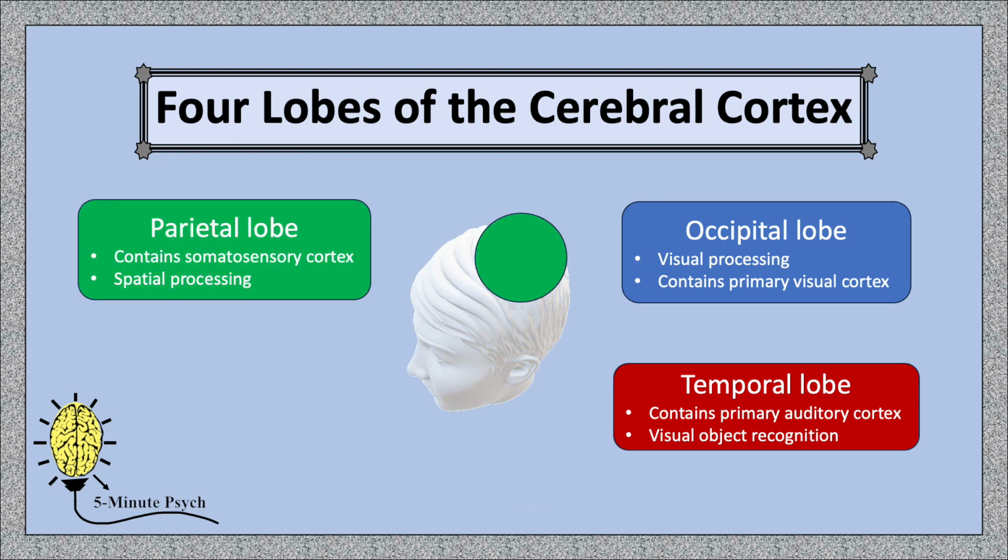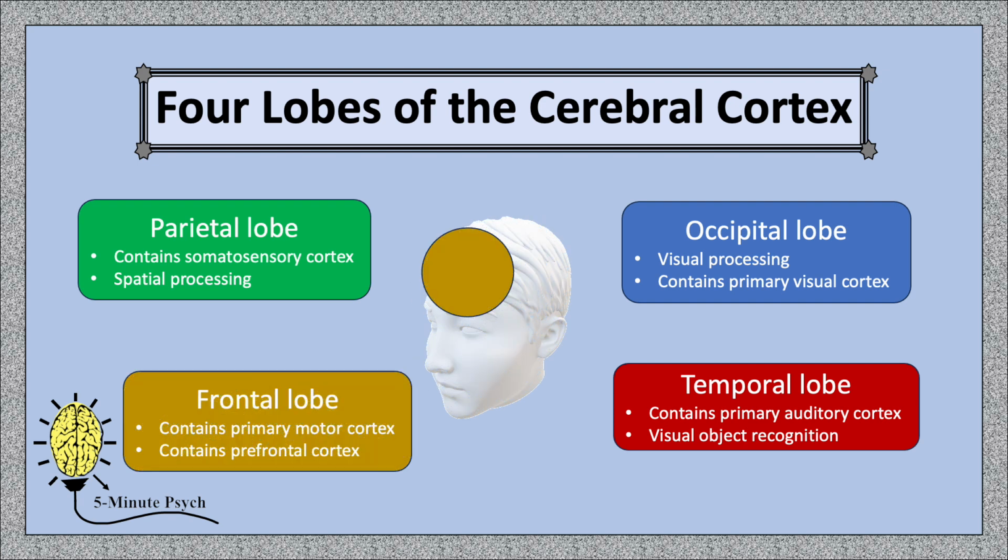The parietal lobe is above the occipital lobe, on top of your head, but towards the back. It contains the somatosensory cortex, which is an area of the cortex right behind the central sulcus, where the sense of touch is processed. However, the parietal lobe also deals with regulating visual input and keeping track of the body's position in space. Finally, the frontal lobe is located at the very front and top of the brain.